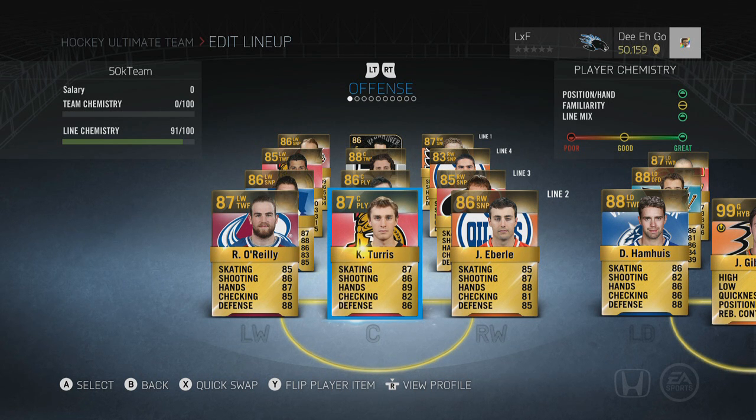Turris, the same thing. He has a bit better stats wise. He looks a bit better, but 87 overall, he costs you about 1,000 pucks. This guy's actually pretty solid on faceoffs too, and he's definitely going to get the job done. On to the right wing, we have Jordan Eberle, your sniper on this line. He has a great shot in this game. I definitely try out this line, try out this entire team. You guys will see for yourself.